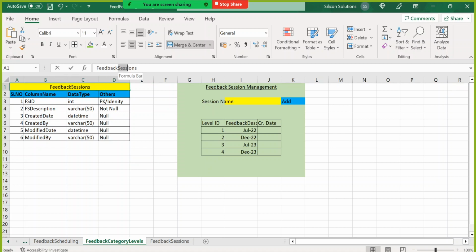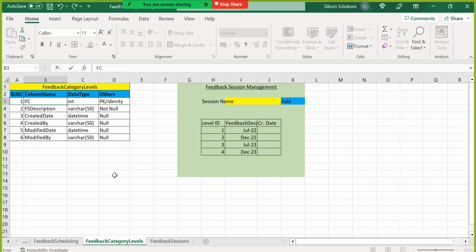So feedback category labels, with feedback category labels ID, FCL ID, and feedback category labels description, FCL description. The other things are the same.